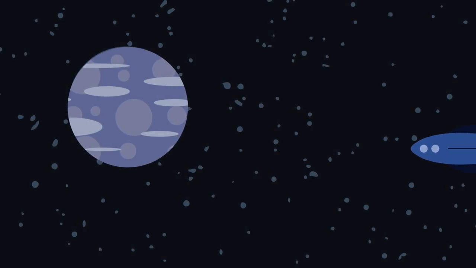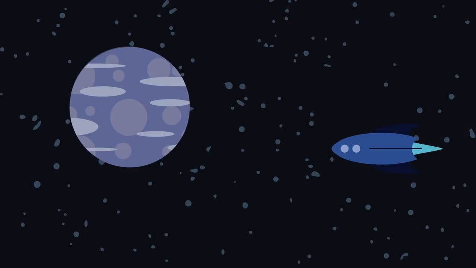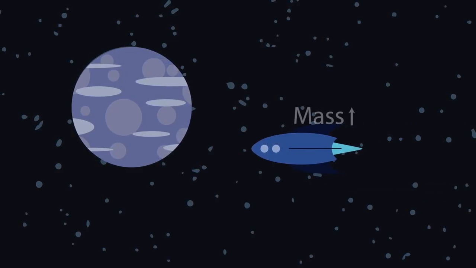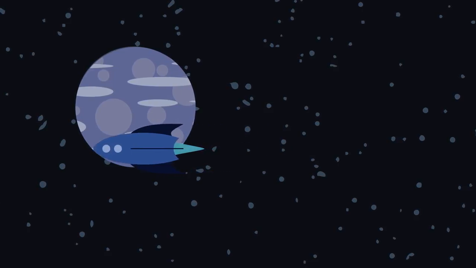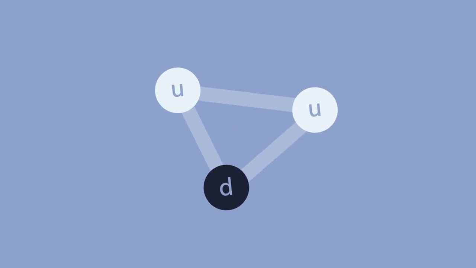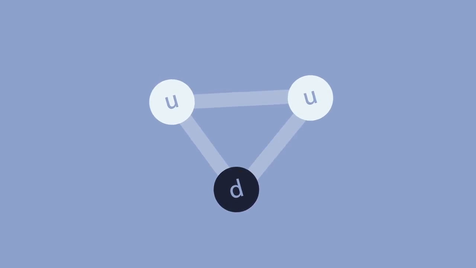Say there's an object moving through space. If it's moving, it has some kinetic energy. And since energy and mass are directly proportional, when energy increases, so does mass. Yes, when something is moving, it has a bigger mass. Actually, most of the mass of an atom comes from the kinetic energy of the quarks making up its protons and neutrons. Let's talk about atom bombs.